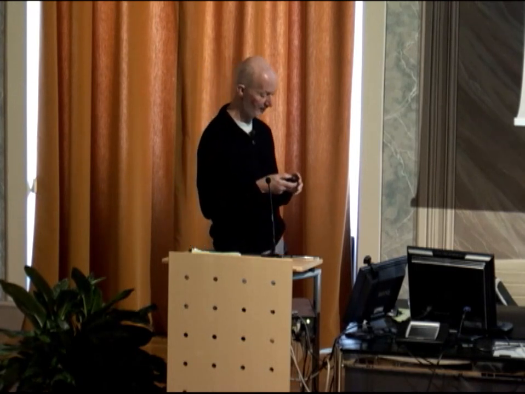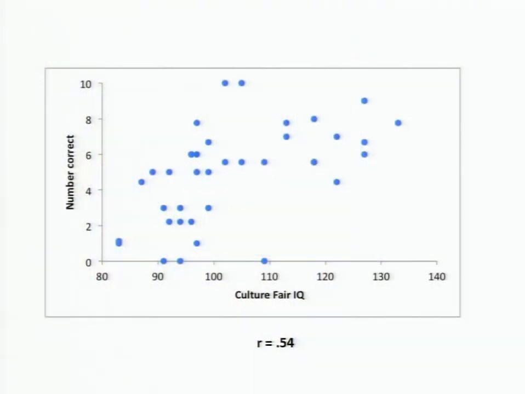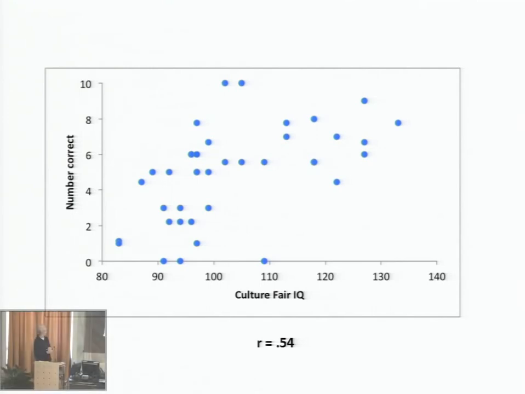So what we have done is to take, here there are 40 subjects, these are the performance of each of them on our new test. This is the number correct out of 10. They're given 30 seconds to solve each item. So this is the number they got right in 30 seconds per item out of 10, plotted against how they perform on a standard fluid intelligence test measured with something called the Culture Fair. I'm sure it's not Culture Fair, but this is the name it's had since the early 1950s. But it's a test like the ones I was showing you, including matrices, odd one out, that sort of standard psychometric test of fluid intelligence.